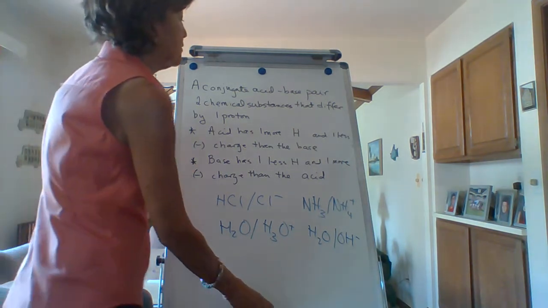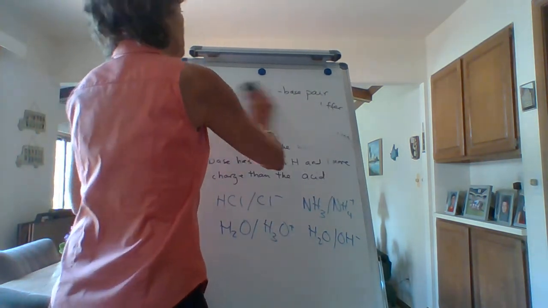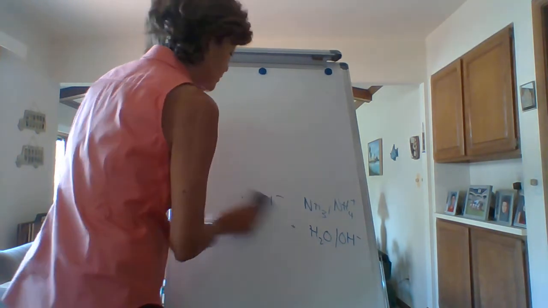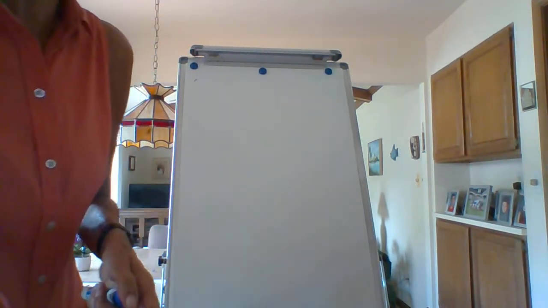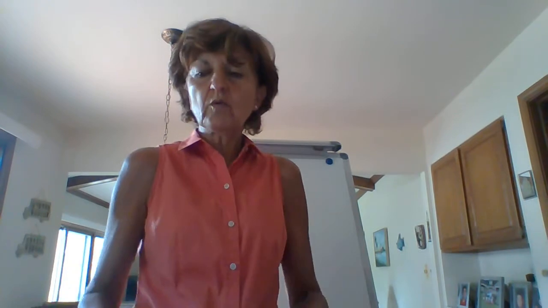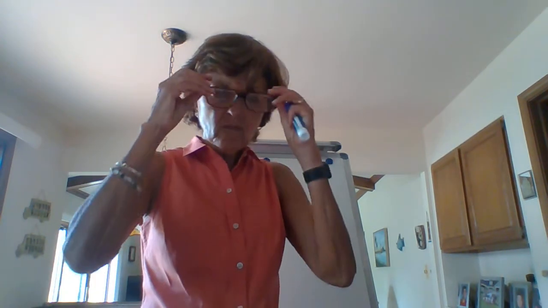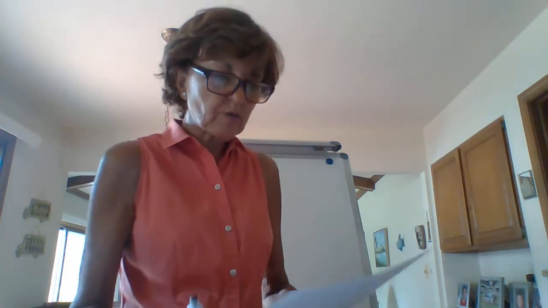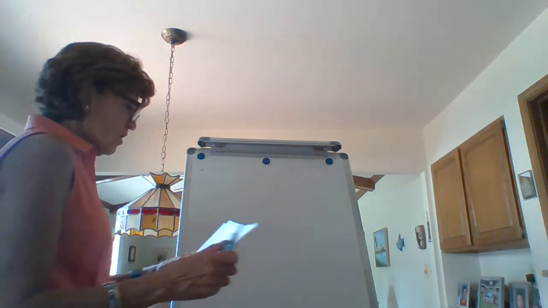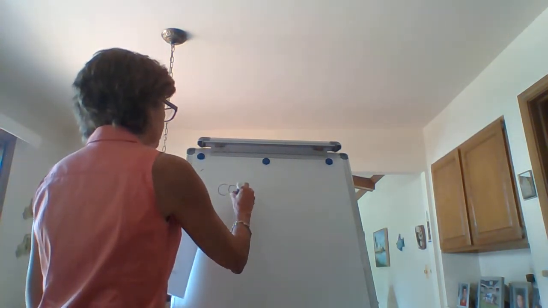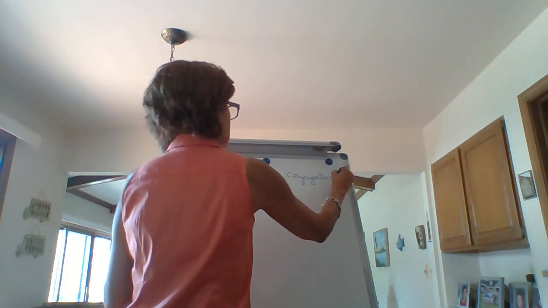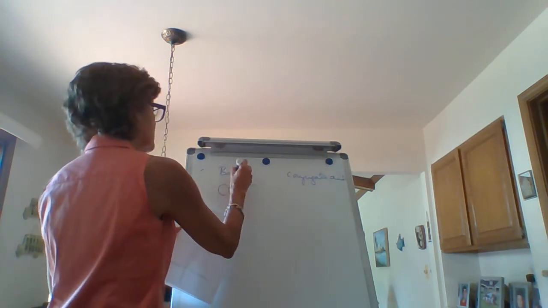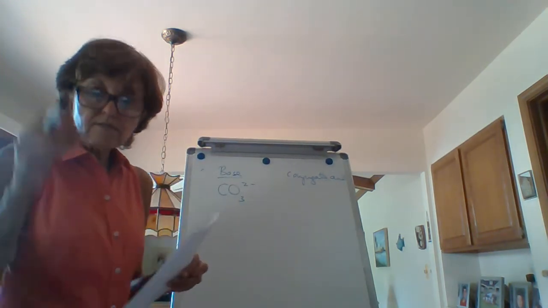And what I'm going to do is put a couple of things from a handout. I'll upload that handout to your chapter, to your module, so that you can practice with this. This is one I normally give my students when we're on ground. Let me find a few of them here for you to practice with. All right, or we'll do it together. So I've got this here, and I want you to get the conjugate acid. So I'm telling you that this is a base, and I want you to get the conjugate acid.